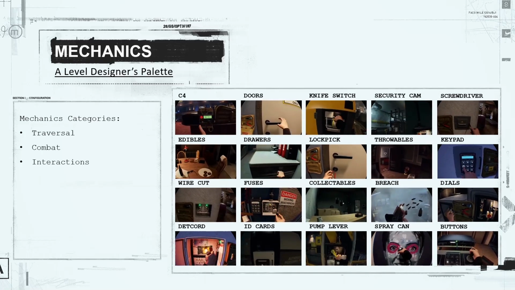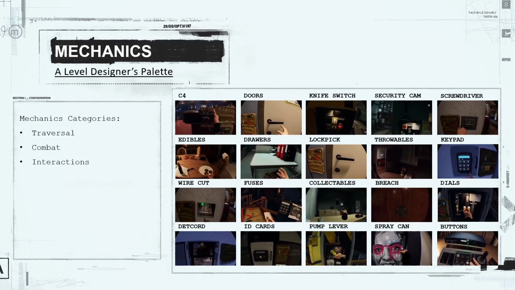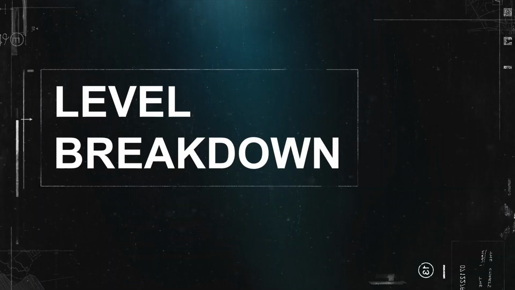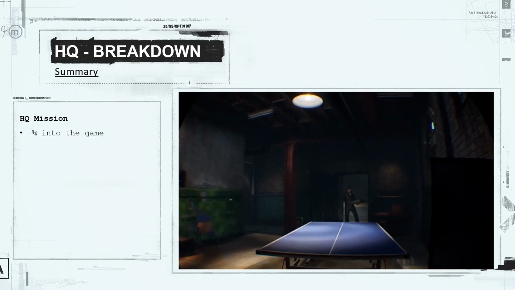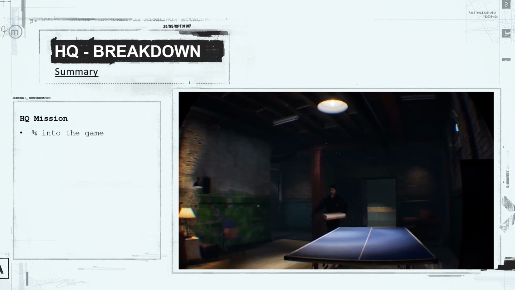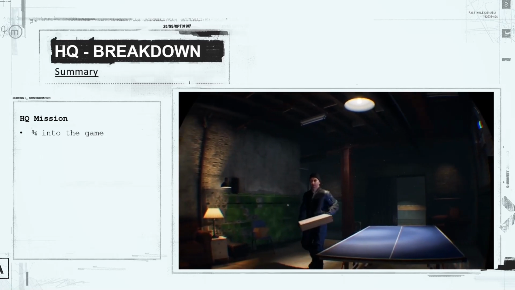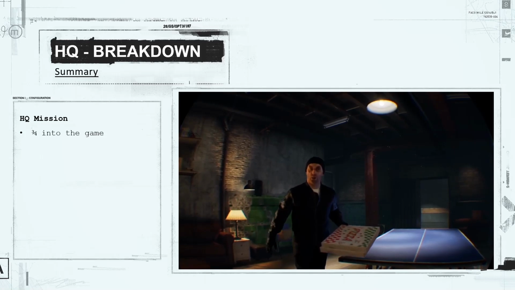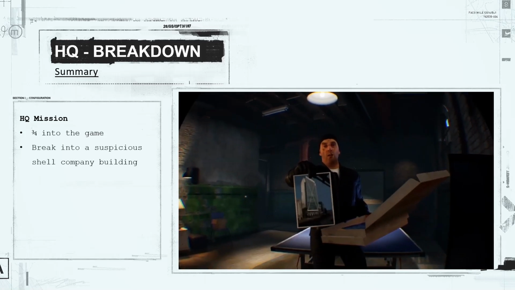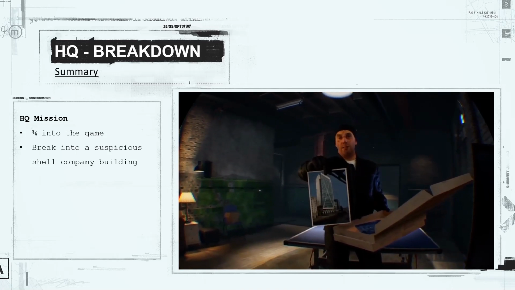So now we've established Blood and Truth's traversal, metrics, and game mechanics. The rest is fairly classic level design. So what I'm going to do now is quickly break down a level and point out the VR considerations involved in each scene. And internally, we called this level the HQ. It's around 3/4 of the way through, so by now the player's been introduced to all the mechanics of the game. And here's a quick summary of the mission. You and your former SAS buddy Deacon have been tasked with breaking into a dubious shell company building and reporting back on any of the information you may find.